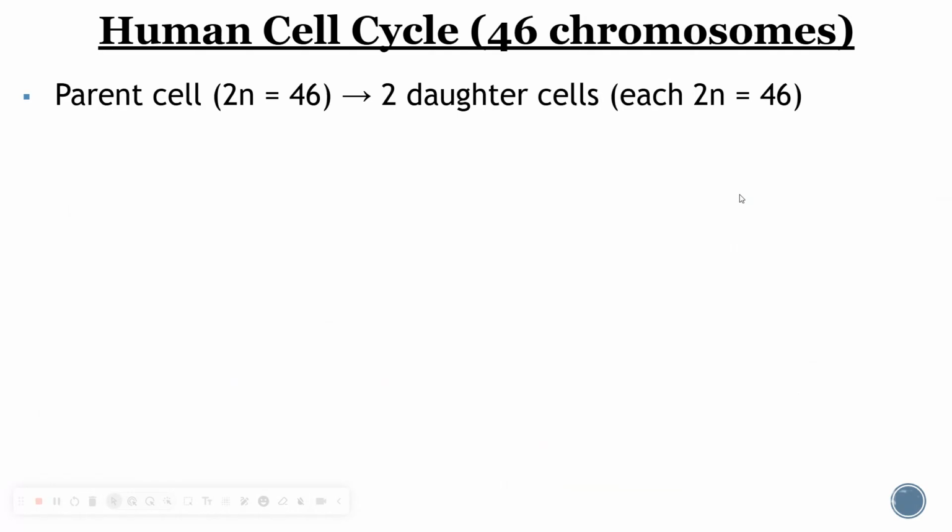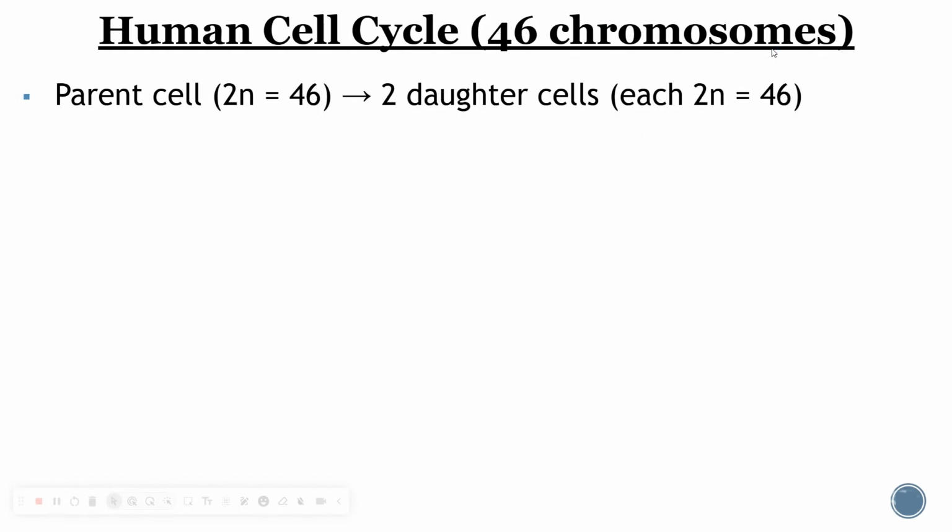So remember that in the example that we saw, we were looking at essentially 4 chromosomes. Keep in mind that we are organisms with 46 chromosomes in our cell. So our diploid number, 2n, is equal to 46. If we had a cell going through mitosis, a cell cycle, our original cell would have 2n equal to 46, and our two new cells that would form would also have 2n equal to 46. So they'd also have 46 chromosomes still. And that's because during interphase, everything doubles. So at the end, when everything splits, you still have the same number of chromosomes.